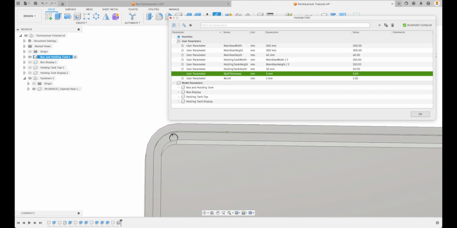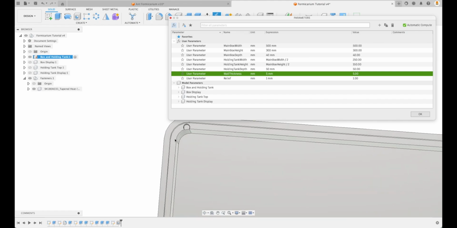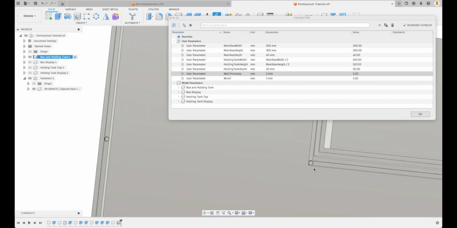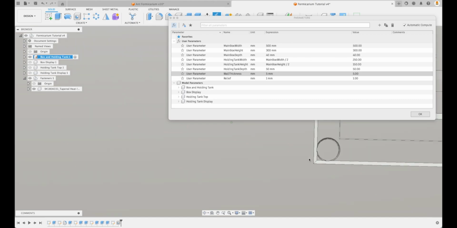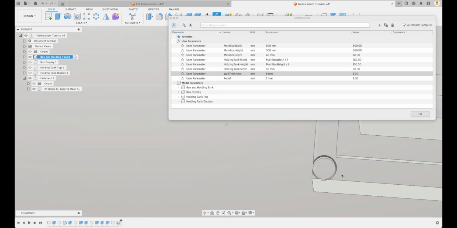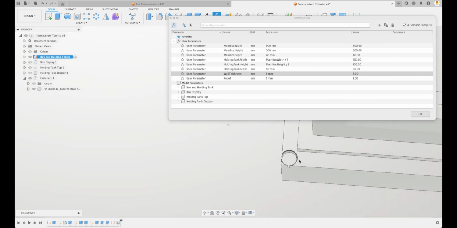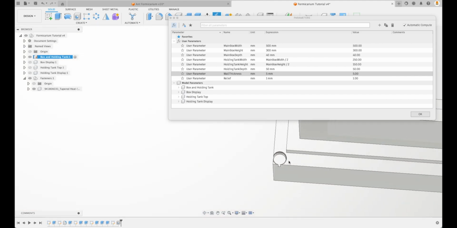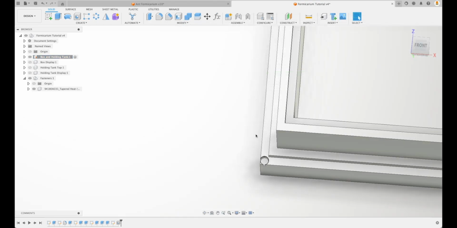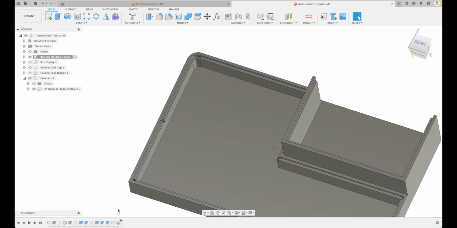Oh, this one is not. This one is being all crazy on us over there. Let's check the others. Those are all at the center point. Those are looking good. This one is not really looking so good either. So this thread insert is probably a little bit big for what we would like. Why don't we just go and use a smaller one? So I'm going to do that. Let's do that real quick.